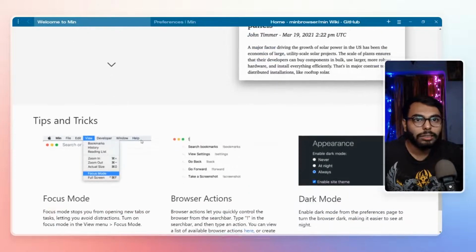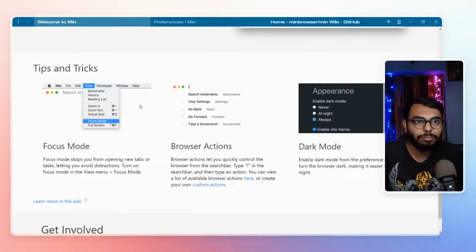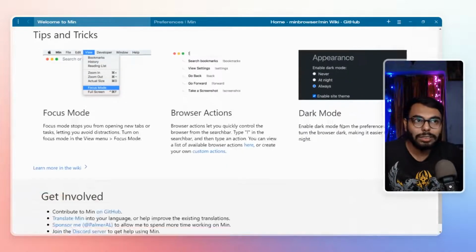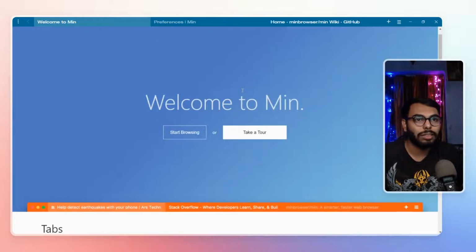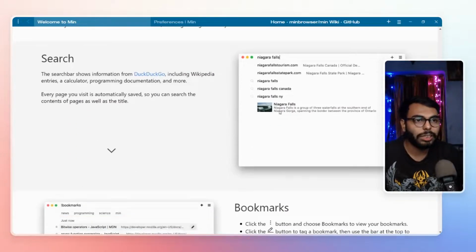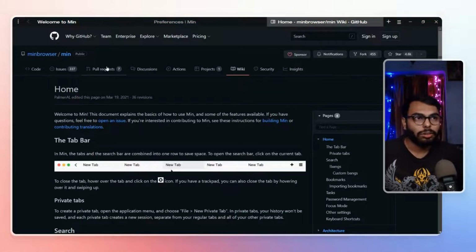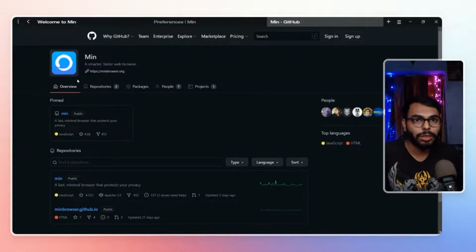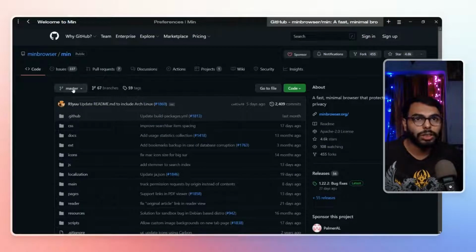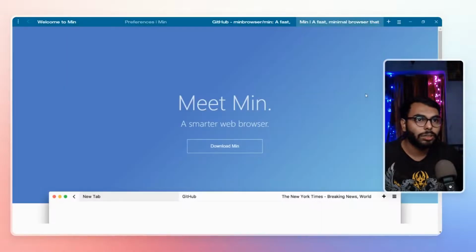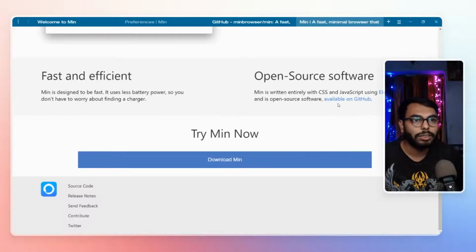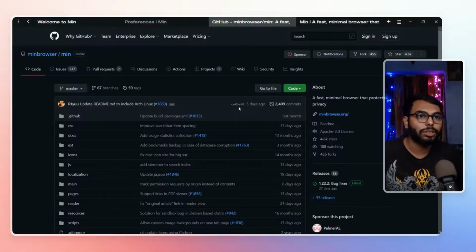Okay, and that's it. And here you have some bits and pieces of tricks, and some actions, like if you want to directly search in bookmarks and other things, dark mode and all. That's great. And if you have anything to suggest or anything is crashing, you can always go to their GitHub, this is the main GitHub repository of the browser. You can obviously contribute to the repo and let them know about the features. And here is the actual link from where you can download it. I will give this link in the description so you can download it. Please check the description below.